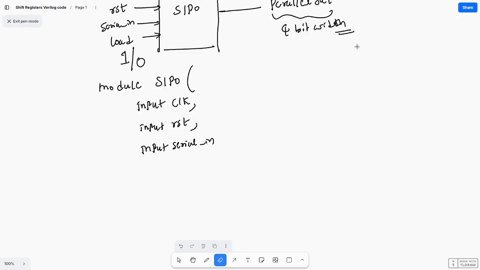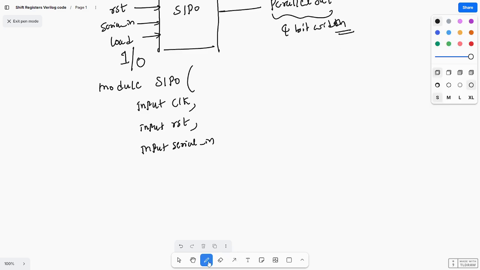Here, if you do the left shift and want to load 4 ones, left shift operation means you are loading the data from the left. There is a temporary register. Initially, when you apply the reset, the temporary register will be 0 only. After that you load from the left.